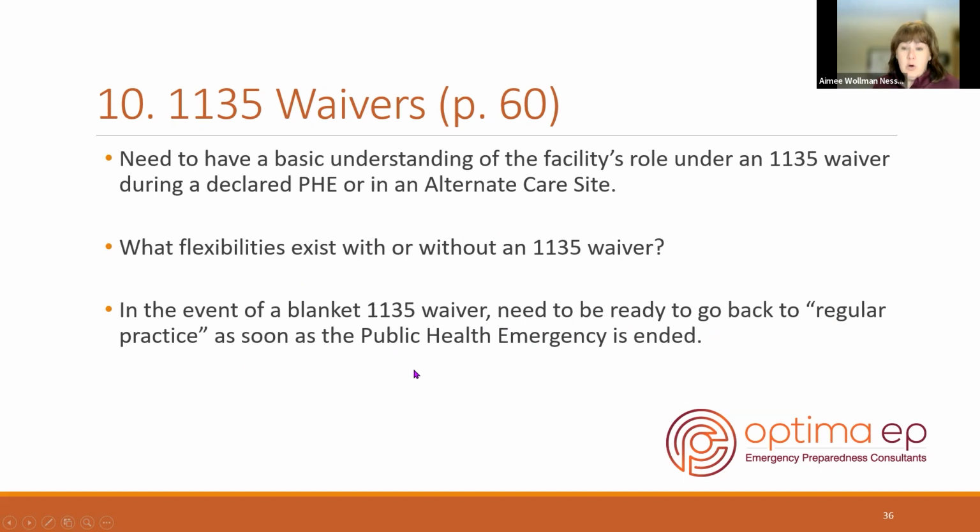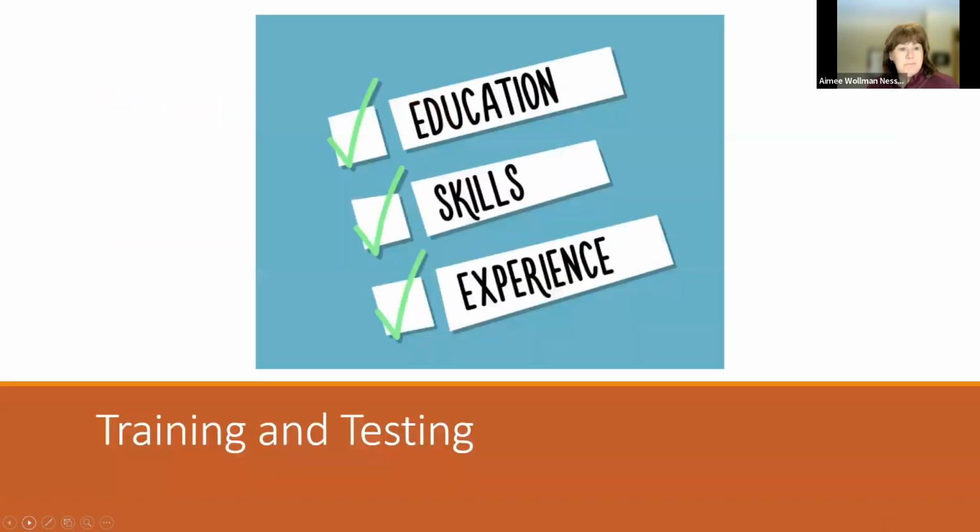So we all know that the COVID public health emergency is due to end in May. We have to be ready to flip back to all the expectations, everything that we had to do without the 1135 waiver. We have to pick up and be ready to go by the next day. So having that general understanding of what an 1135 waiver is, when it gets issued, how it gets issued, and what kind of flexibilities may or may not be afforded with an 1135 waiver.